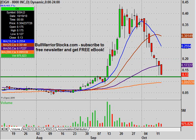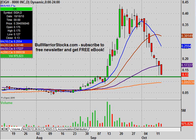But for now, I think the key thing is going to be just trying to stabilize. The price hasn't stabilized since it broke down below this range. It's been putting in lower lows ever since, and it's had about, looks like, 10 red days in a row. So the bears are definitely in charge here short term, but we are sitting at what should be some pretty solid supports. So if these can hold, great. If not, then like I said, I would expect the price to drop below 10 cents and give this 200-day support level a test. If there are any other questions on the chart, please let me know.